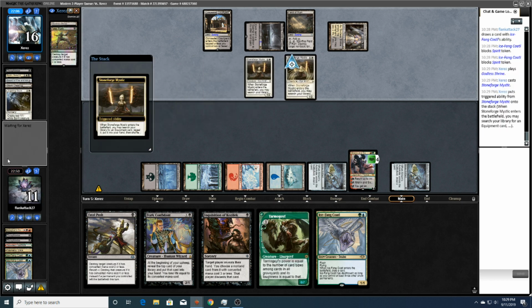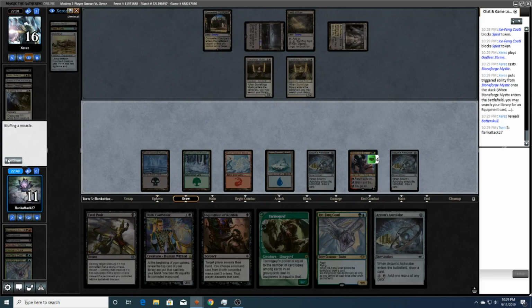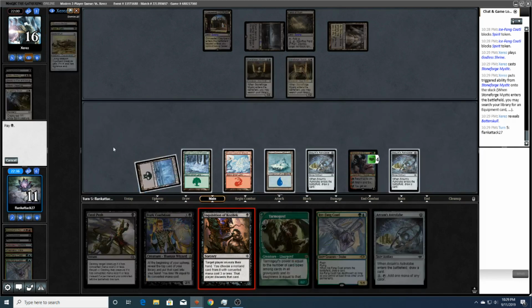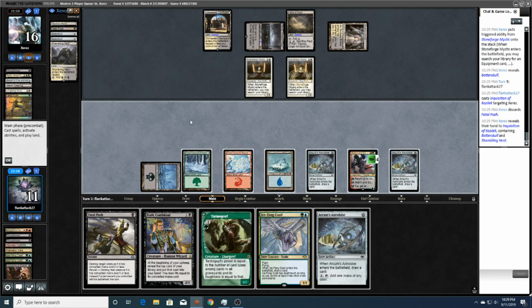Another Stoneforge Mystic. Wow, alright. This is a Batterskull. Alright. Well, we have the Fatal Push for it, so I guess that's good. Yeah, so we'll Inquisition. We'll take our opponent's Fatal Push so that the Coatl can actually block.